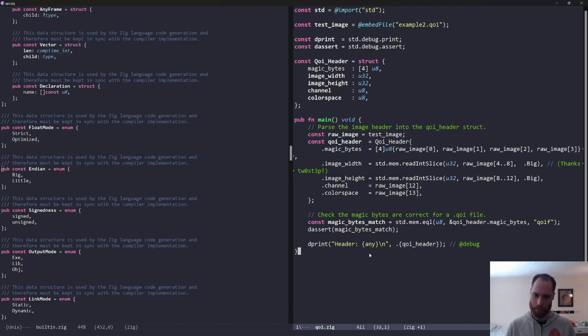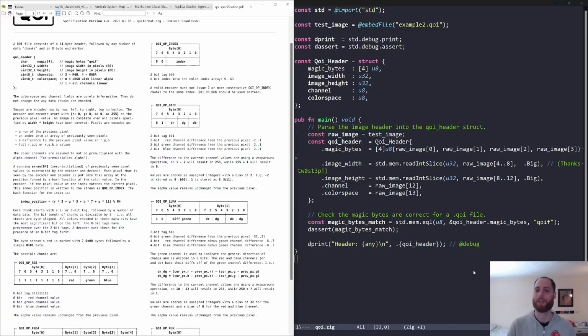And I'm happy that Zig is a systems level language. I wouldn't be using Zig if it were not. The fact that it has all of this built-in systems level stuff that you actually want to do, like when you're parsing a file, is really very great.